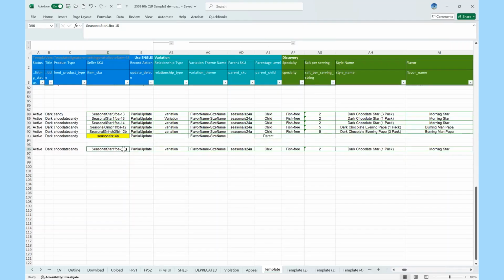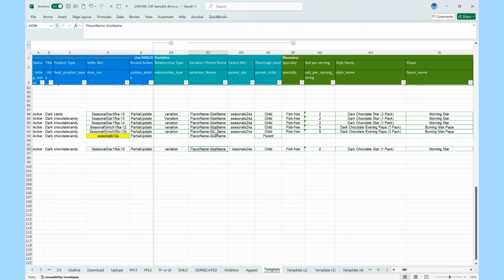What you want to do is actually create a different variation. So here you would change the values of the variation, so that where it says flavor and size, you would want to change the name of the flavor and change the name of the size. And you may want to change other items like size, like pricing, for example. And that will create a new variation that will become part of this group.